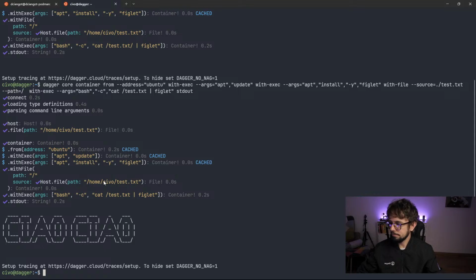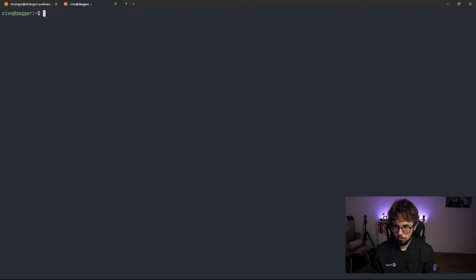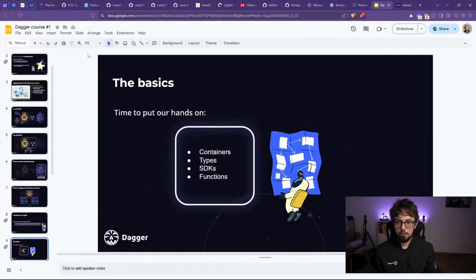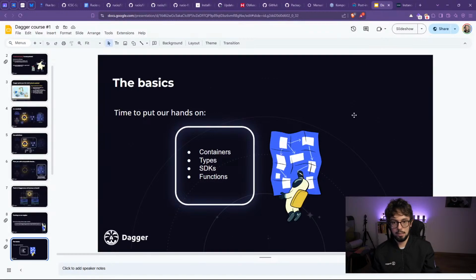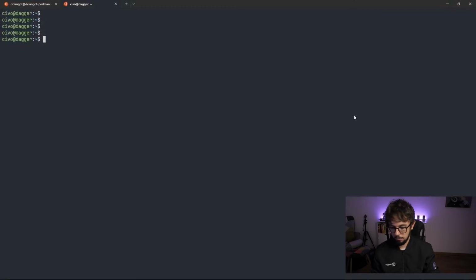Now, this should be not so useful, right? You don't want to build images like that or do anything like this. And for this reason, we start with installing an SDK. And one SDK can be, for instance, I have Python here installed. We can start with the Python one. And how you do that?